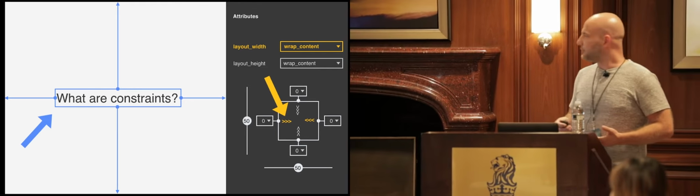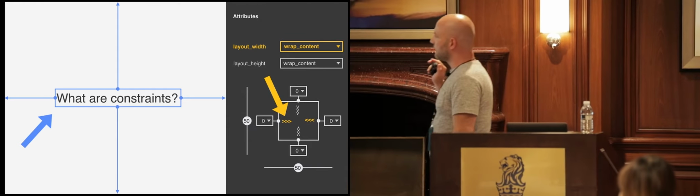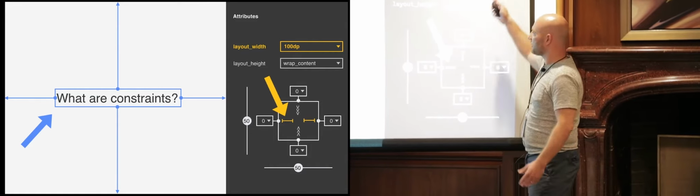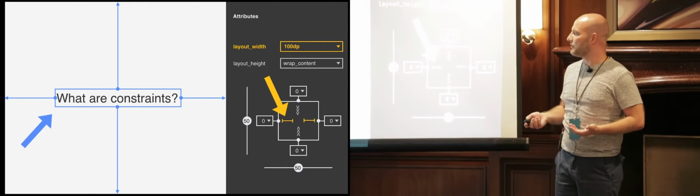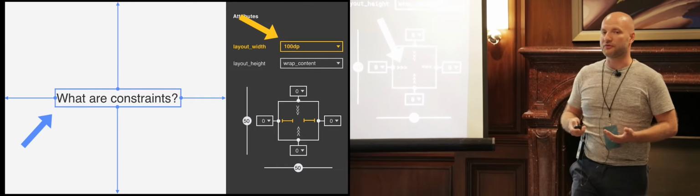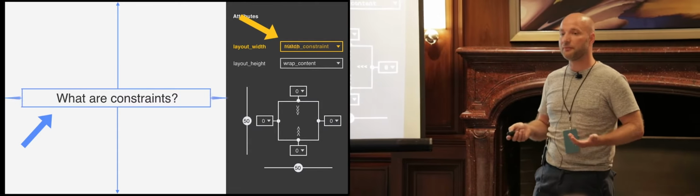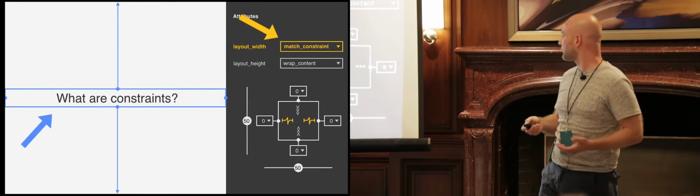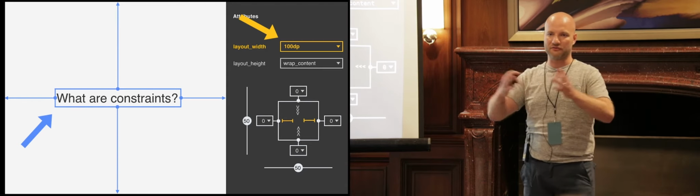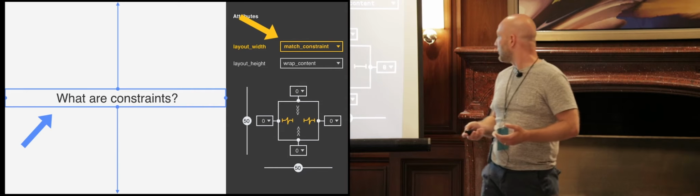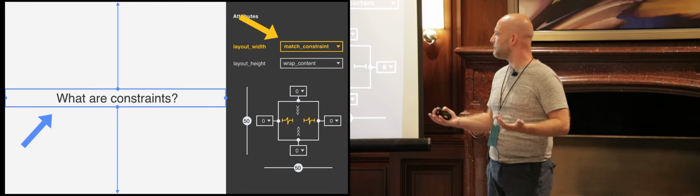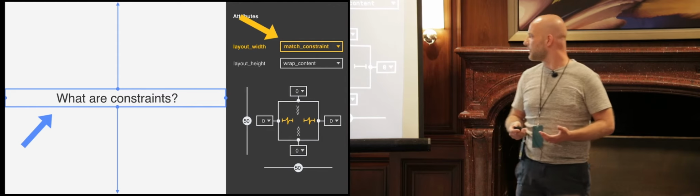So we talked about this a little bit earlier. The view inspector over here has a visual display of this exact content up here. So we have layout with wrap content. So this is the default when you drop a view in. There's 3 other options in constraint layout. And this is a little bit different than what you have outside of constraint layout. So wrap content obviously works the way you think it does. It wraps the content, it fills the view space. We can also set that to be a fixed width. So this isn't too exciting. We can set this to 100 dp, and it's going to display exactly the same way.